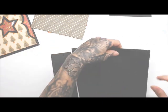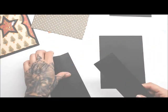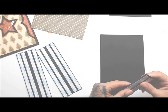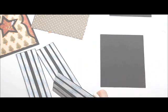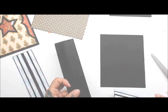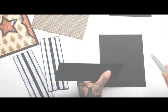So let's get started. We're going to use our base piece first, and I have actually already gone ahead and taped up my pieces. Now we are going to do something a little different that I hadn't done before on this. I'm not liking so much of the bulk of the overlapping when you have the overlaps like this. So I want to trim back some of this.